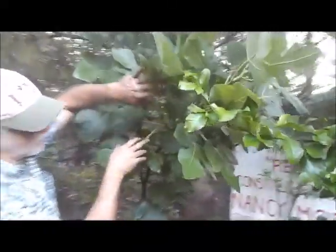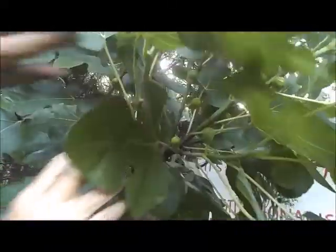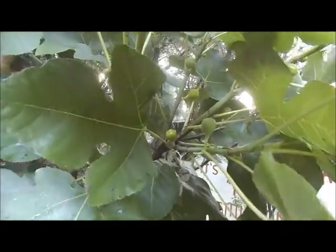If all these figs here live, that would be amazing. I don't think they're going to, but if it did, it'd be really amazing. This whole tree is full of figs right now.